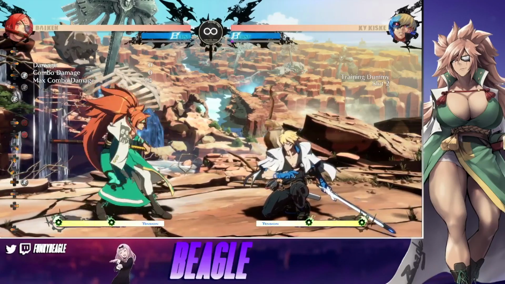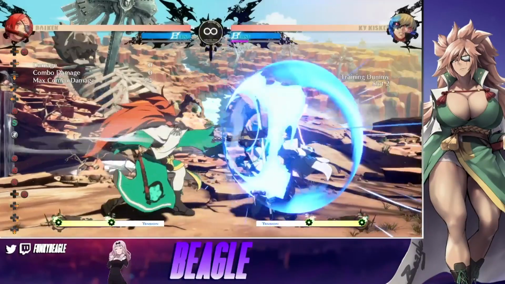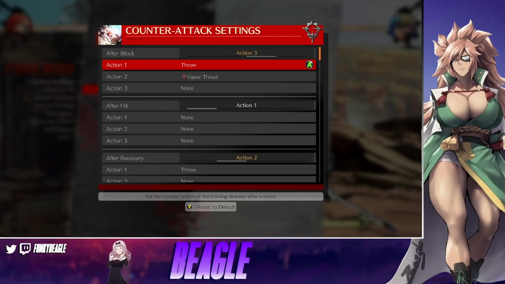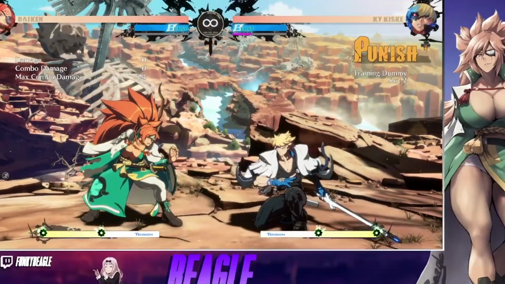So most people, we're gonna start off with the simplest way to counter Kabari, right? So let's say you do this, right? Let's just say you do something like this. Most people are going to 6P out of this. At a normal level, most people are going to 6P out of this, and you're gonna get hit, right?